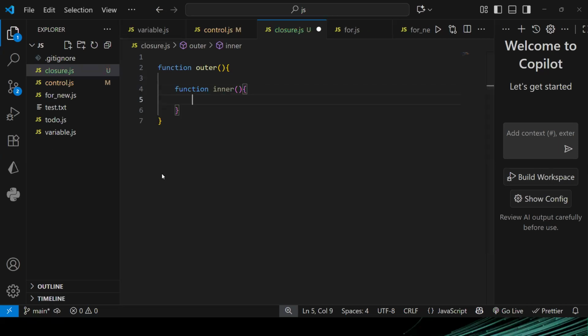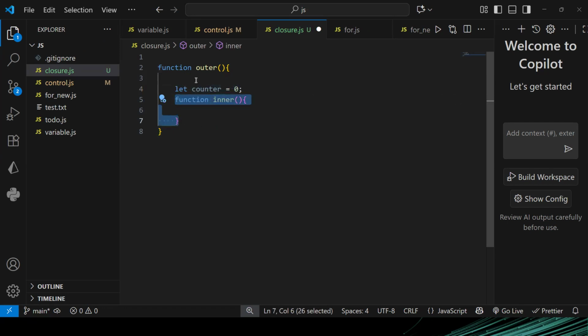This inner function is actually in a closure because, whatever variables we have in here, let's assume we have let counter equal to 0, this inner function will definitely have access to everything in its parent's scope. So this inner function will have access to anything inside of this scope at large, so it would remember this variable.